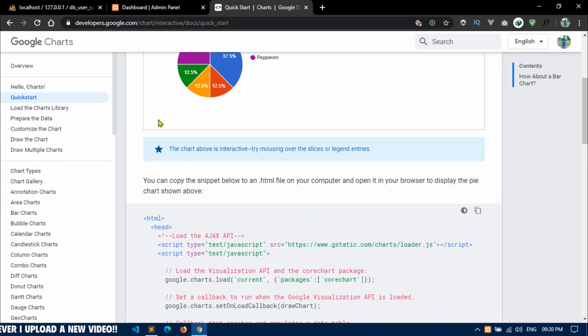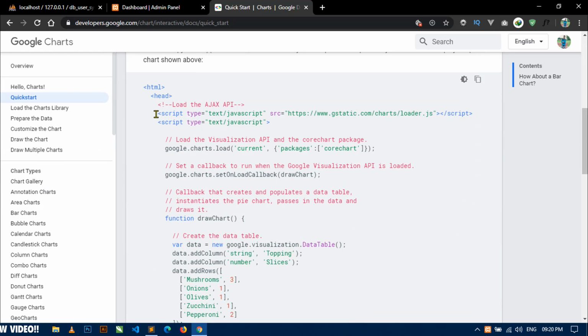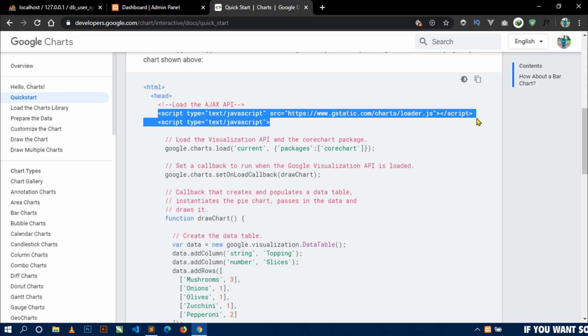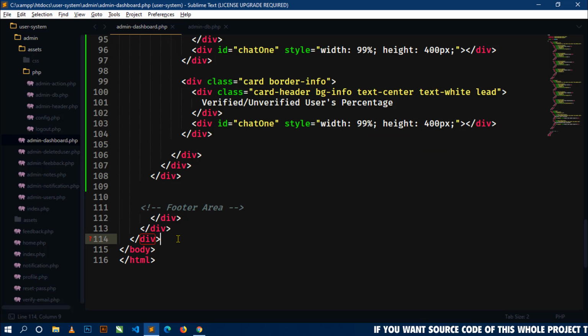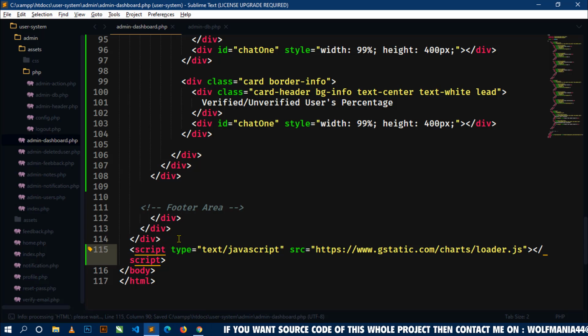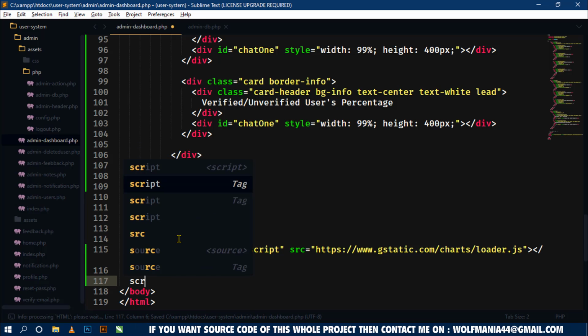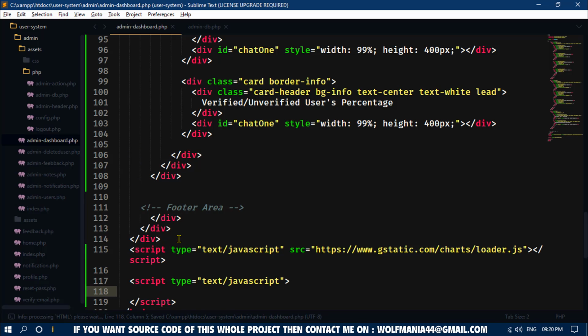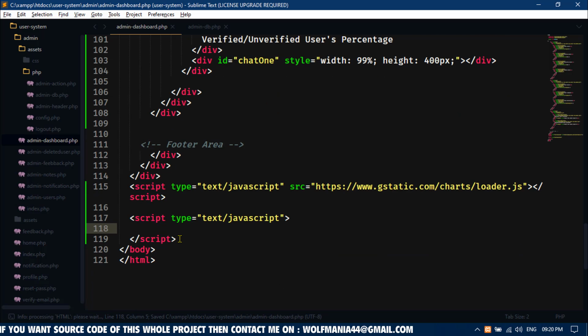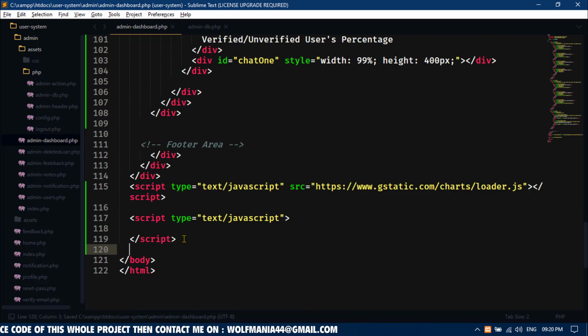Now this is the CDN link of Google Charts. So just copy and paste here just before the closing body tag, and here I will use another script tag to write the JavaScript code to display the Google chart in the dashboard page.